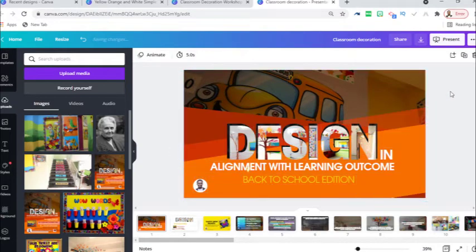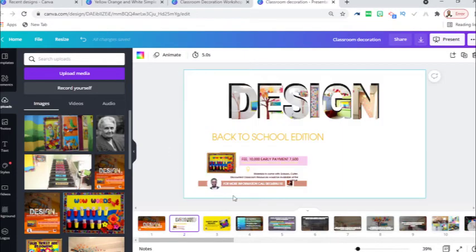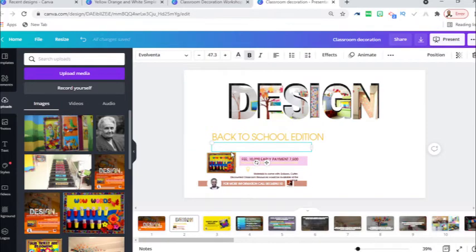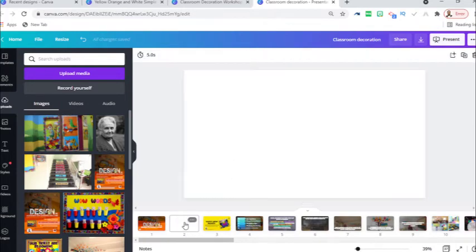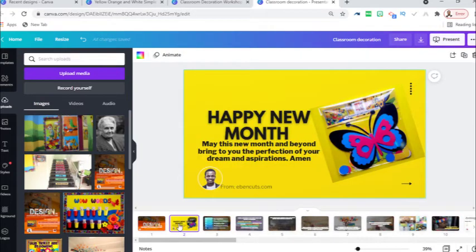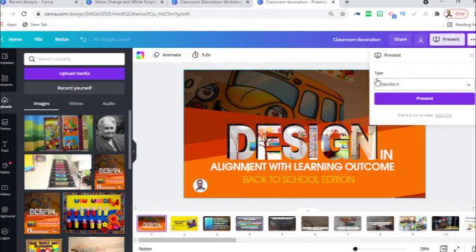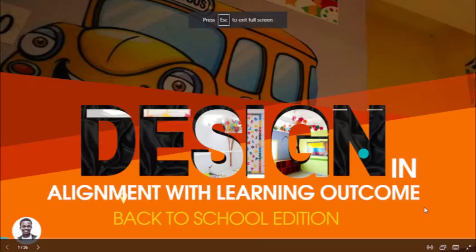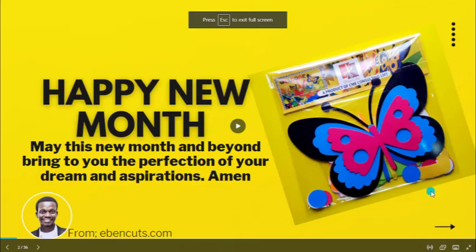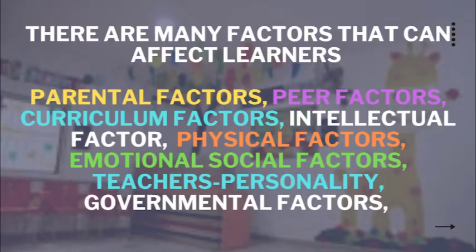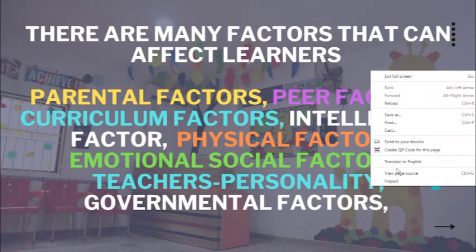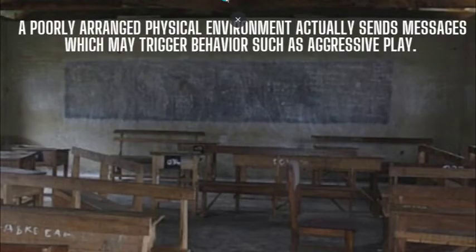This is the one before. Imagine I'm using this. So I click on present. Okay, I think there is no animation on this at all.